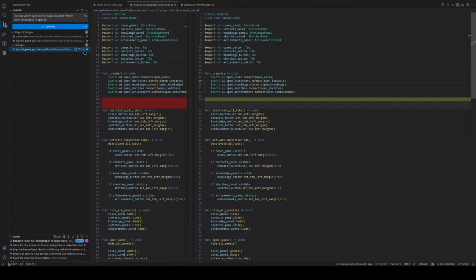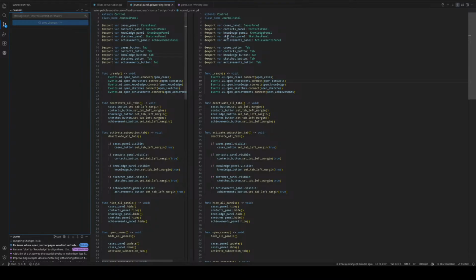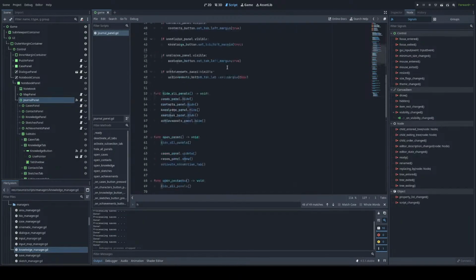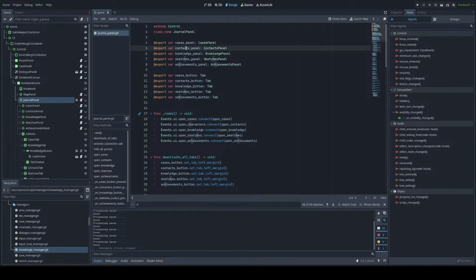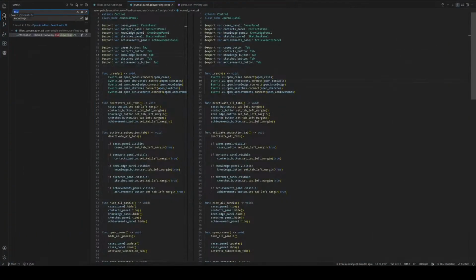File. Always nice of it to let me know. Alright, and commit change stage. Push that up. Okay, that's good. So I want to just fix this issue of we have open characters as an event and things of that nature still. So let's try and just quickly look and see what needs changed there.